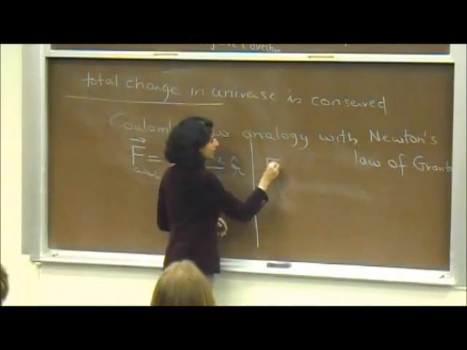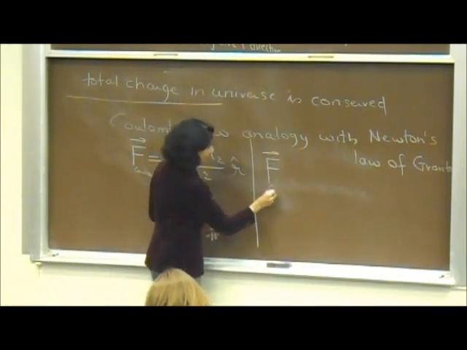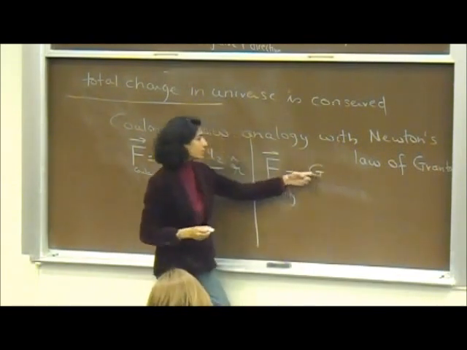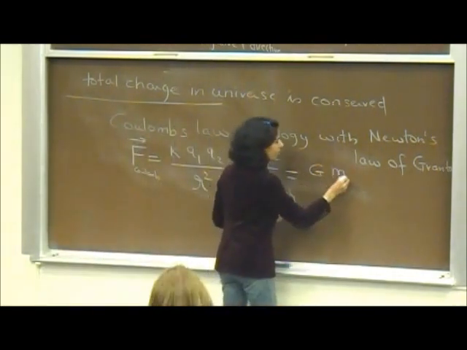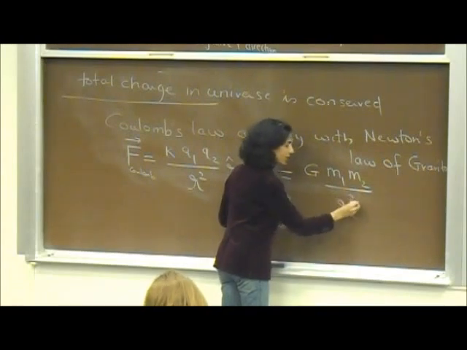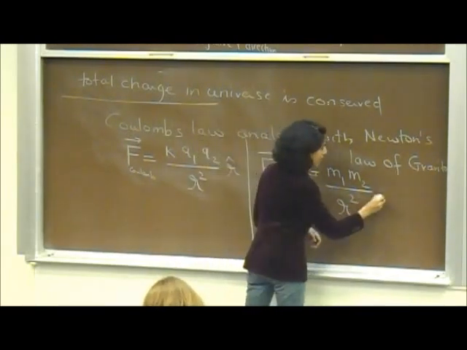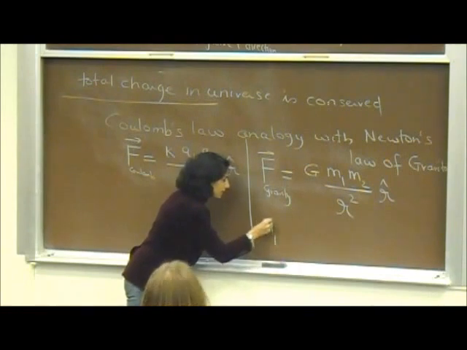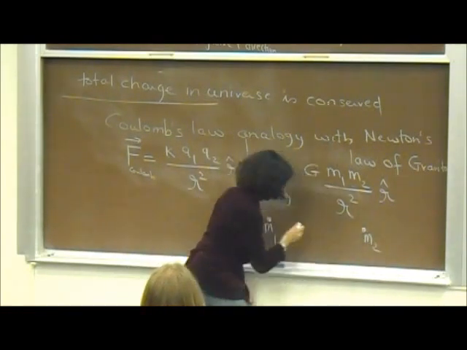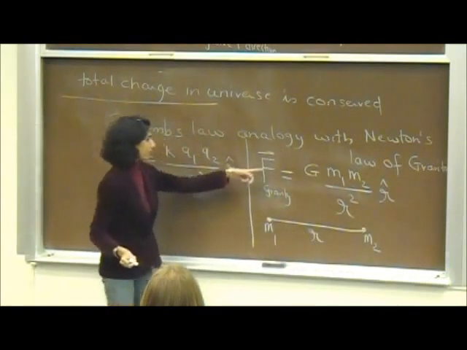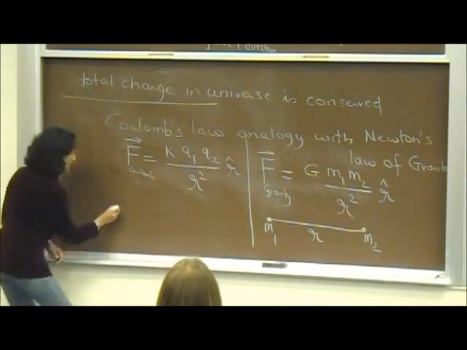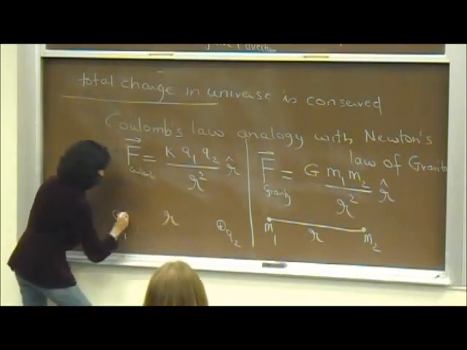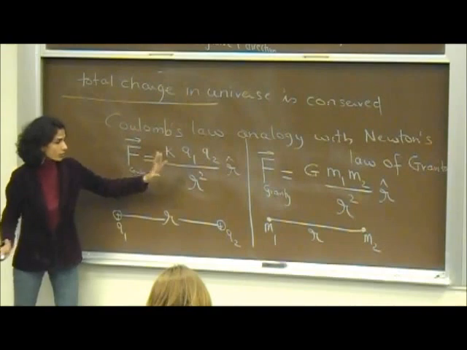And the gravitational force between two masses has a gravitational constant, G, which is also a universal constant, just like this constant k, times the product of the two masses, M1 M2, divided by the distance between the two masses squared, times this vector r hat. So again, it's along the line joining the two masses. If you have some mass M1 here, and here is another mass M2, a distance r apart, then this will be the gravitational force. If you have two charges, Q1 and Q2, a distance r apart, this will be the Coulomb force. Now, there is one difference.